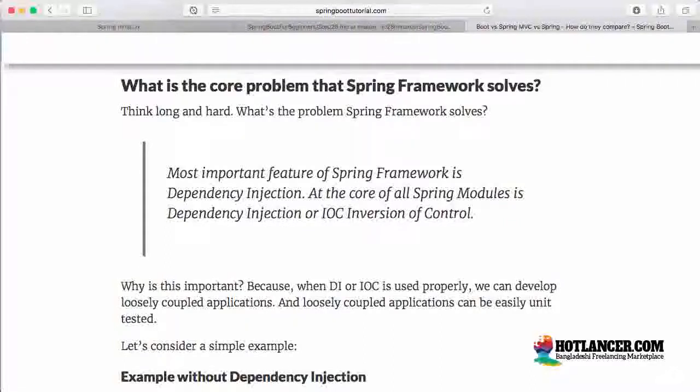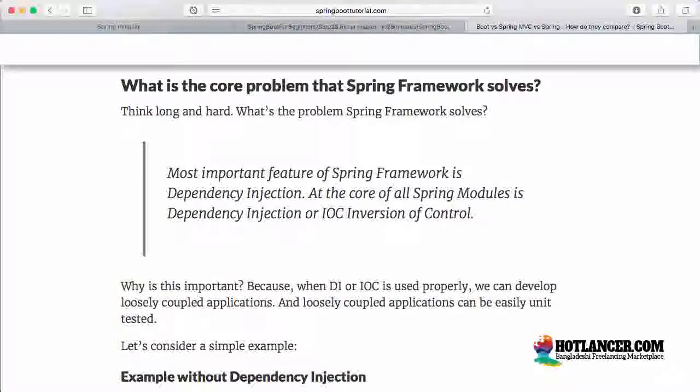The most important feature is dependency injection. The core of Spring Framework is the IOC, inversion of control. Spring Framework takes control of all the beans and their dependencies. That's basically what the Spring Framework cares about. Spring Framework is all about defining your beans, putting your @Component, putting your @Service and things like that, and also defining your dependencies with @Autowired and things like that, and also defining how to find your beans, component scan for example. That's basically the core problem that Spring Framework solves.